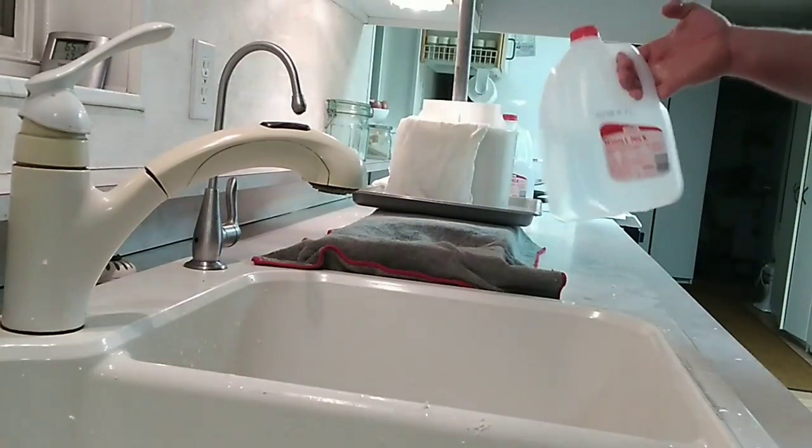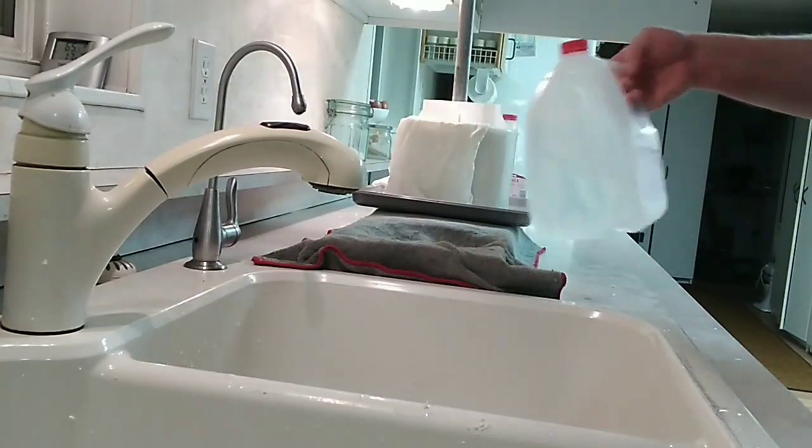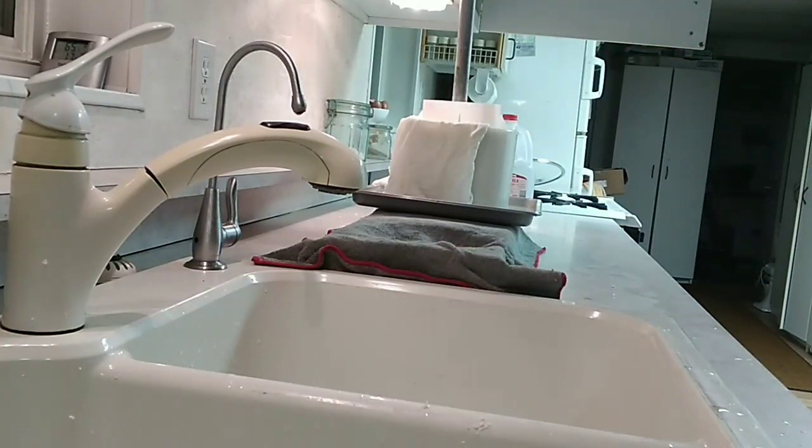Now I'm going to use about 4 pounds of water in this milk jug. And I'm going to hang it from the arm of the press so that it presses down at a steady rate. And we're going to leave that there for about 15 minutes. And at that point, I'll come back and show you what to do.